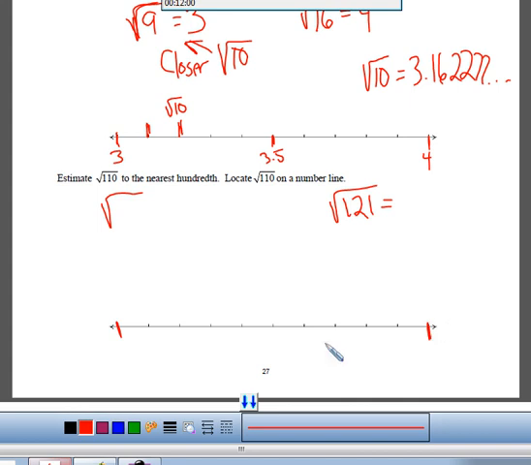And then you're going to use these as your endpoints, your low number and your high number. So take the square root of these numbers, and whatever is in between is the halfway point. And figure out about where the square root of 110 is. All right? Sorry. Okay, we're almost done.